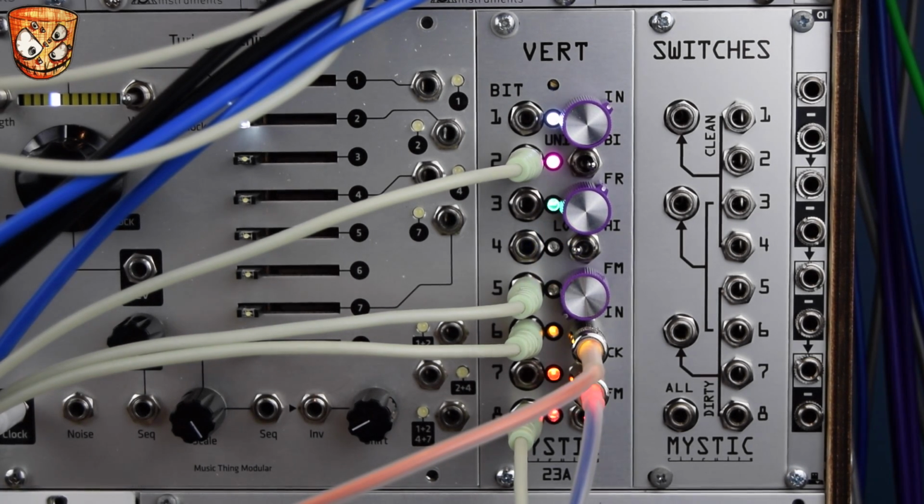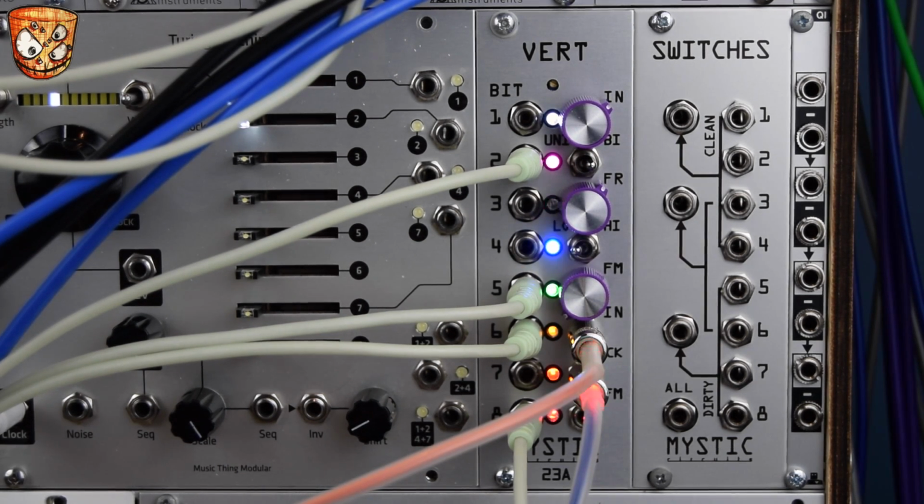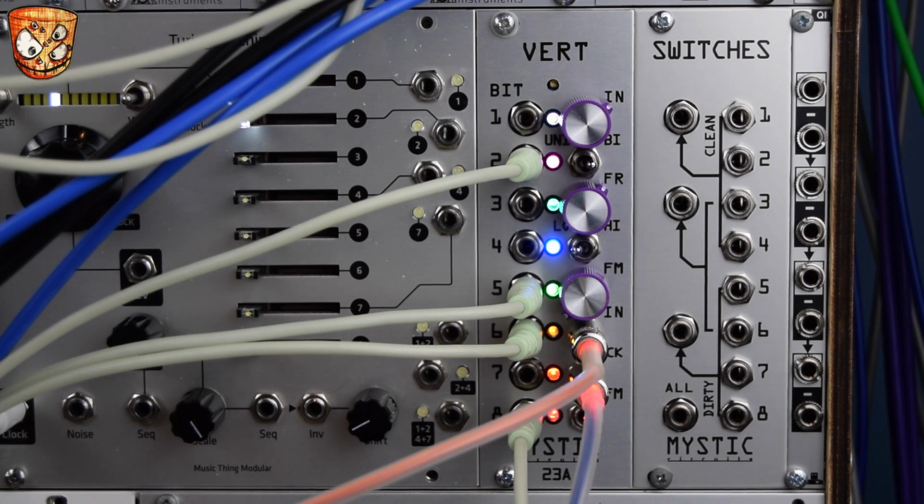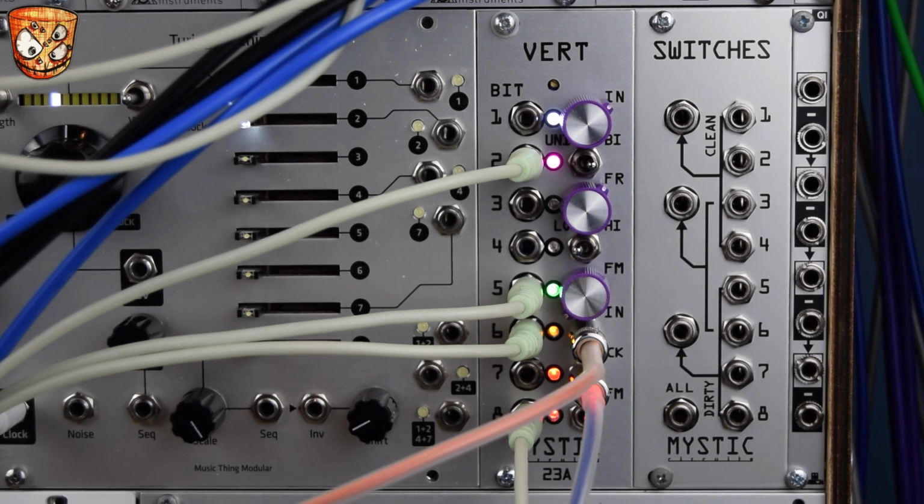So notice we're getting a repeating pattern. I'm going to change this from a triangle shape to a ramp. Notice that pattern changed. Now back to a triangle. And to a saw. Back to a triangle. Let's try a sine wave. Back to a triangle again. Let's try that ramp. Now, some reverb and delay on there, but you can hear these patterns changing. Now if I mess with the input level, we'll start to get some different responses from the module.